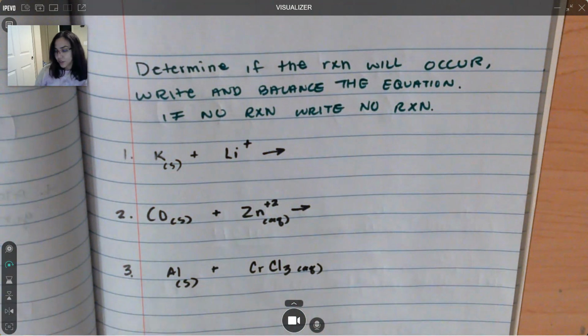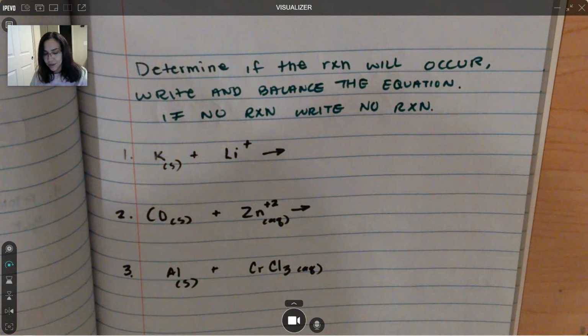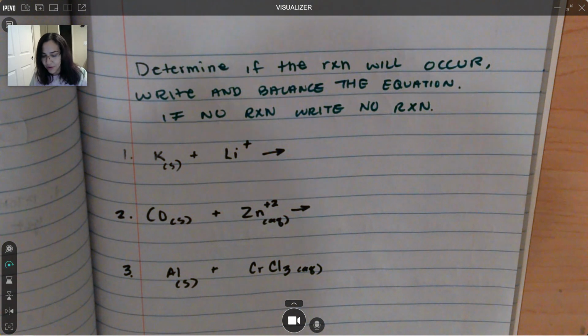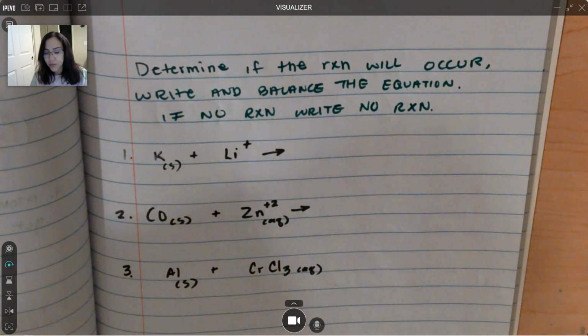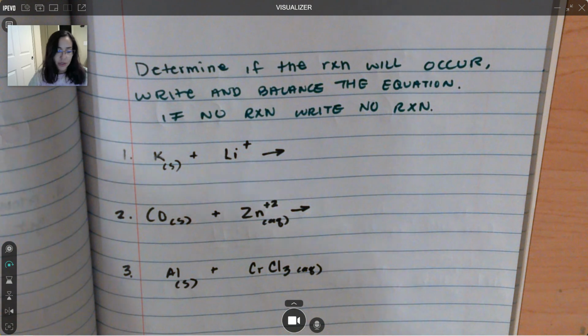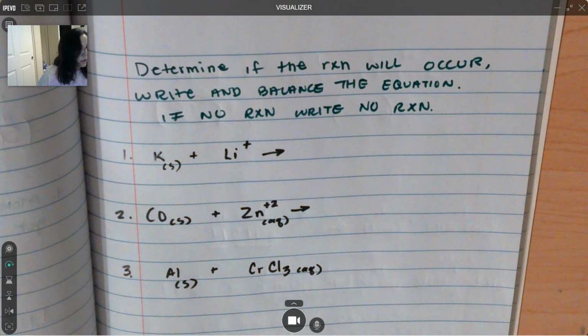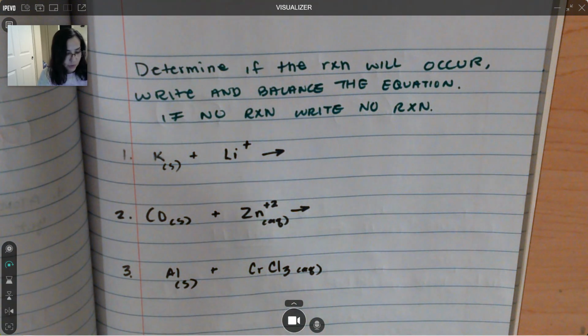Now we have to figure out if this reaction occurs or not. And you're going to go, what? How am I going to even figure that out? Like, what are we talking about there? So there is a table that we're going to actually have to use, and it's called the activities series table. And I'm going to open that up. Just find a quick little table online. They all kind of work very well.